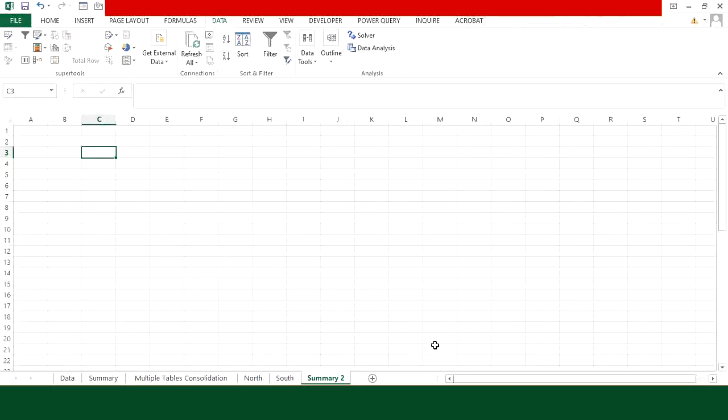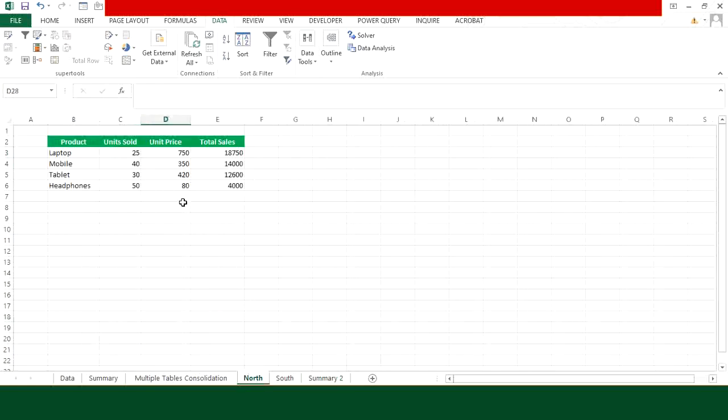For that purpose, you need to have two different tables. So let me type here product and total sales and just leave some space below this table and let's type product and let's type units sold. So whenever you want to fetch any information from your bigger data, you can mention the names of your columns and be very careful while mentioning the names because they must be consistent with your original header's name.